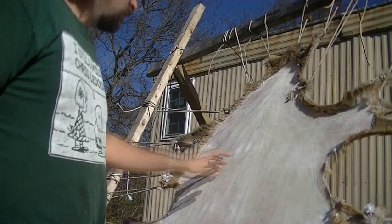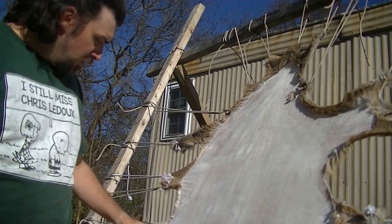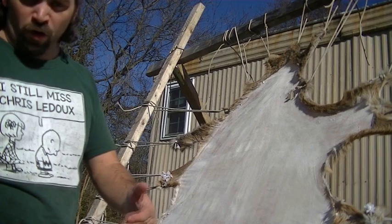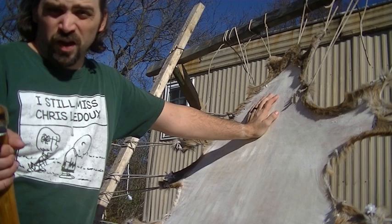So, a lot of people will probably just go straight down. Feel how it is. I'm kind of wanting something more close to, because this is just going to be a lot of summer clothing for me. Late spring, early fall, I'm not going to do a whole lot. Another thing I might do with that hide is to make a couple of heavy-duty pairs of moccasins.